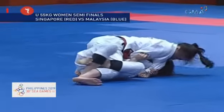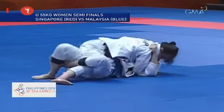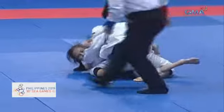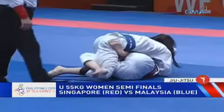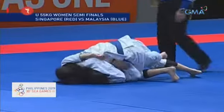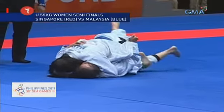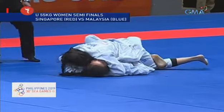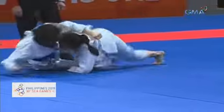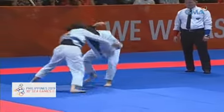The Malaysian in blue — her right arm is being controlled by the Singaporean in red, that arm is across her face, and it's a very bad position to be in. She is able to reverse the situation despite that and free that arm. Now it's her turn — she needs to try to pass, clear the half guard, and get to side control. You can see her wrapping her opponent's head; her opponent's back is flat on the mat. She has less than two minutes, and again the position is reversed — they end up standing and the fight is back on its feet.